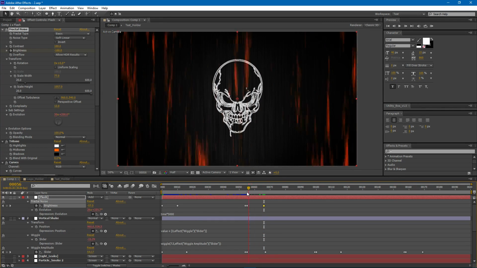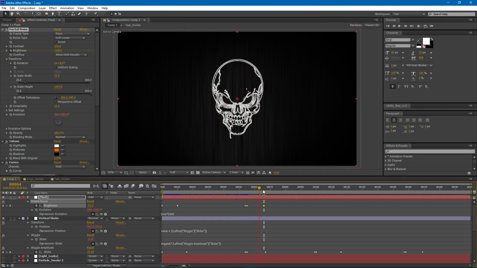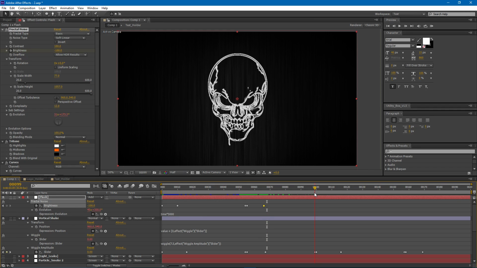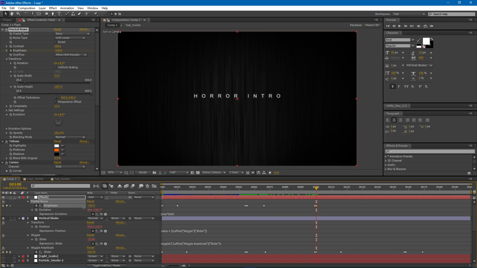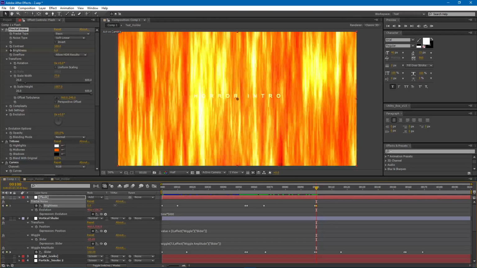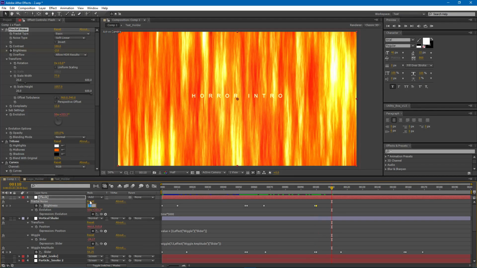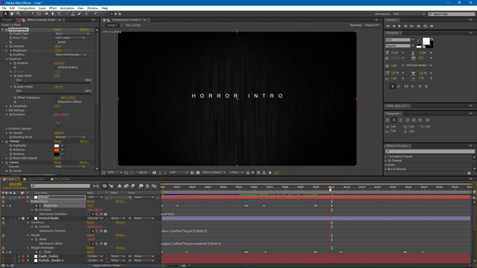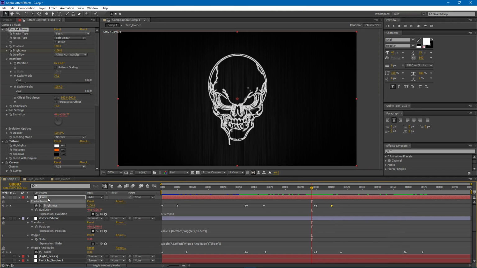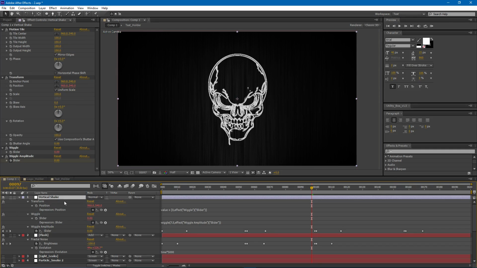So now you can see wherever there's a bit of flash, I'm kind of syncing it with the shake. And do the same thing here. Set another keyframe. Let's increase the brightness and decrease it back to negative 100. And you can do the same for the final flash. And I'm going to place this flash layer below our vertical shake, so the vertical shake also affects this flash layer.